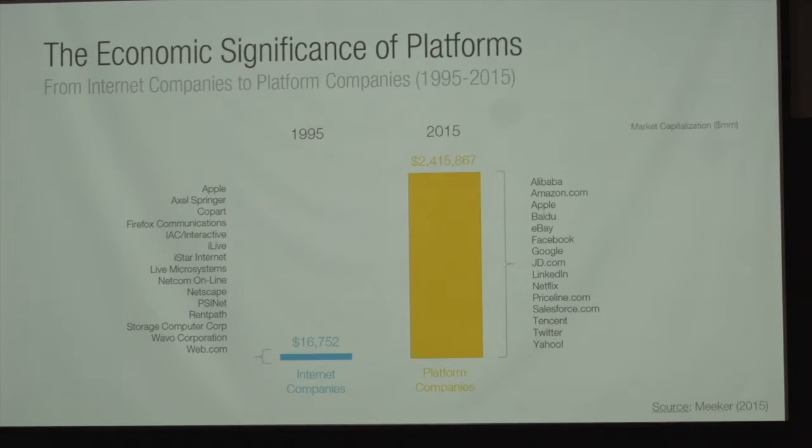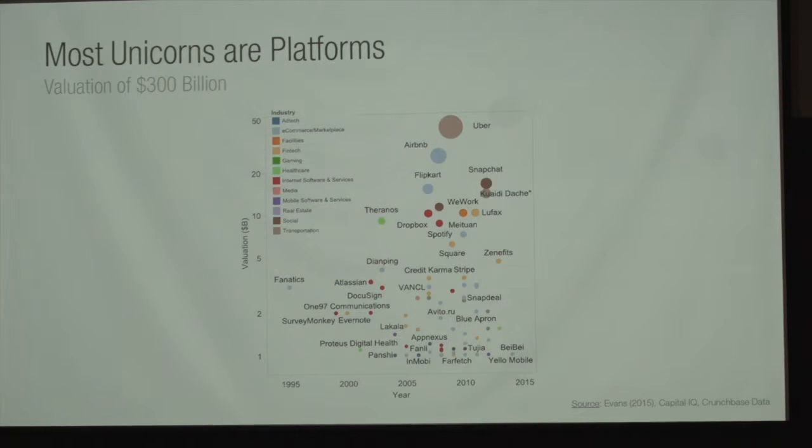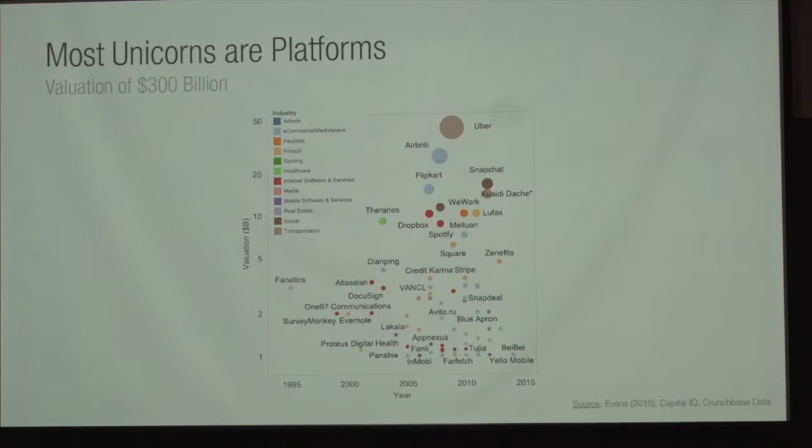Platform companies play an incredibly critical role. In fact, most unicorns, we talked about unicorns here earlier, are platform companies. If we looked at this time about 115 unicorns that were above 1 billion, almost 80 out of the 115 were platform companies. So Peter has pulled this data from various data sources together to map how they looked at different industries, and platforms are all over the place. In fact, it's a global phenomenon.